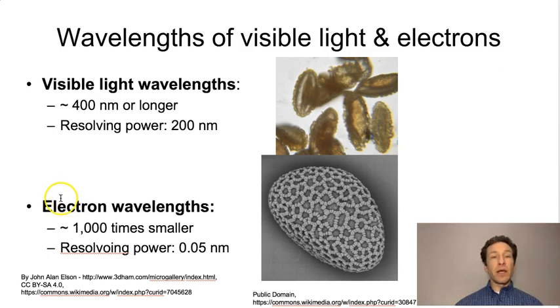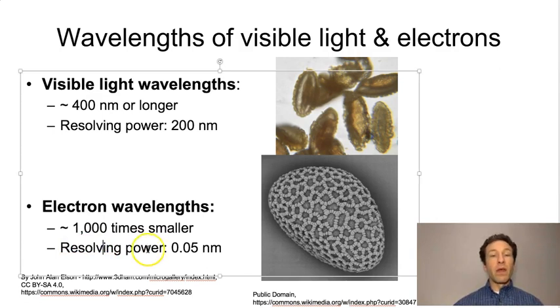However, if we instead use an electron microscope, this is basically a microscope that shoots beams of electrons at an object, and it can do it in one of two different ways. The example here is from a scanning electron microscope. That means it's shooting beams at the surface, and those beams are bouncing off. The wavelengths of electrons used in electron microscopes are somewhere on the order of 1,000 times shorter than the wavelengths of visible light. This means that we can resolve objects that are much smaller. So we can resolve objects as small as about 0.05 nanometers with an electron microscope compared to about 200 nanometers with a light microscope. That is a marked improvement.